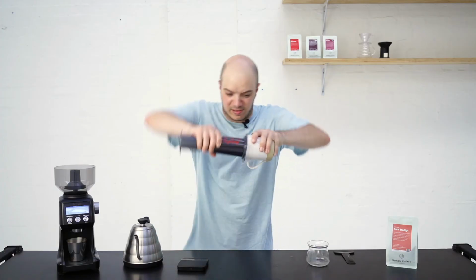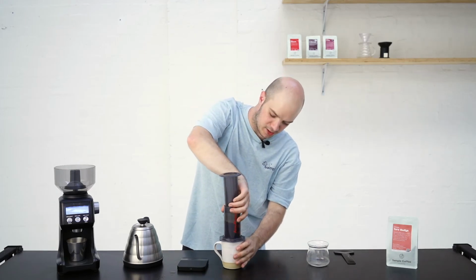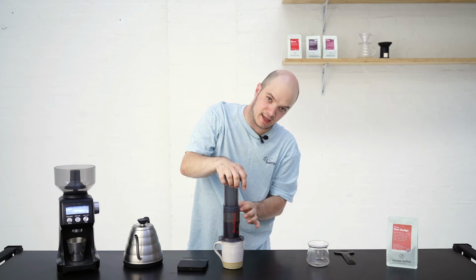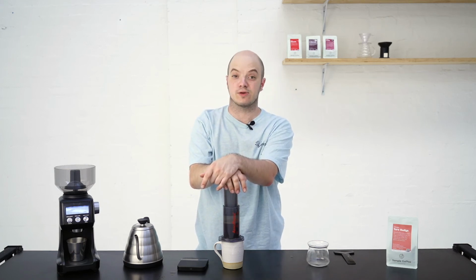then we're just going to flip it like so. And I like to just give it a quick little spin to make sure we've got any coffee grinds that have been sticking at the top of the plunger. And then just like last time, a long, slow, gentle press.